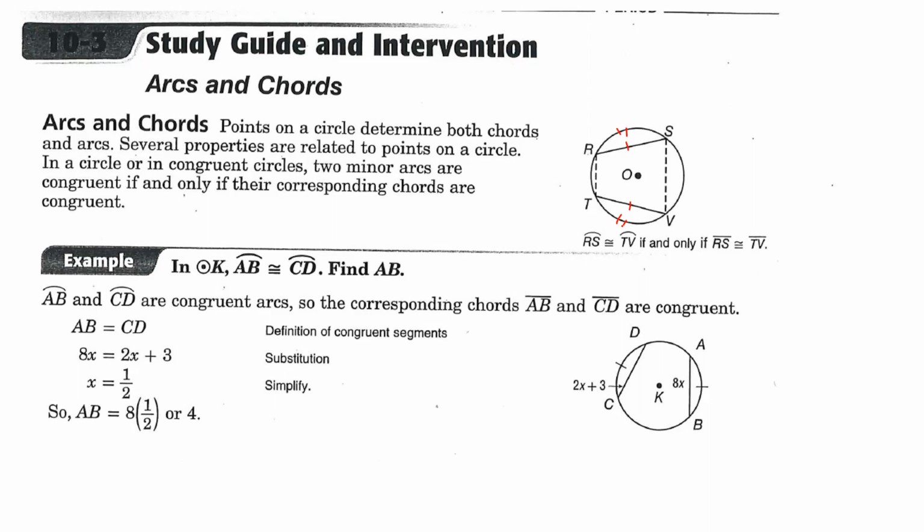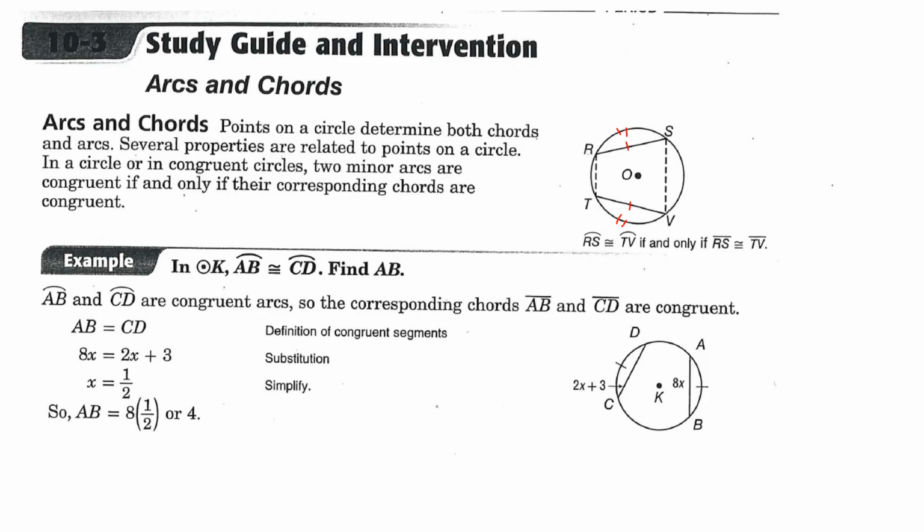On this one, it's a matter of looking at it and identifying, all right, you've got two arcs that they say are congruent. Therefore, these segments are congruent, so we can set them equal and solve. So we write an equation, we solve for x. If they ask us to find the length of the piece, then we can plug it in and find the length of the piece as well.